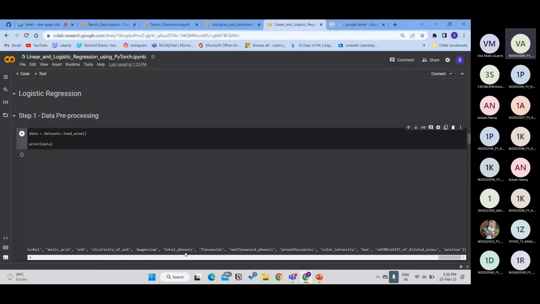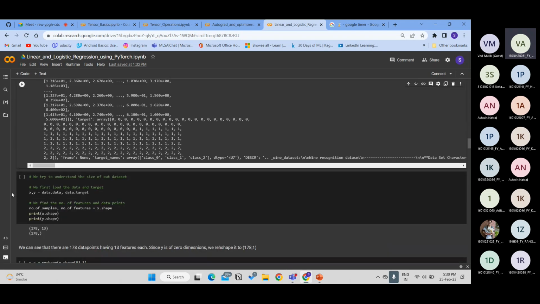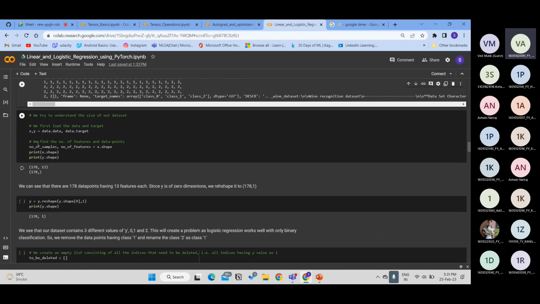These are the feature names; I will show you. These are the different features: alcohol, malic acid, and so on. On the basis of all these features, we want to classify the wine into three classes: 0, 1, and 2. Class 0 says that the wine is not good, 1 says that it is moderate, and 2 says it is a very good quality wine. Okay, so now I will divide the data into target and training sets.